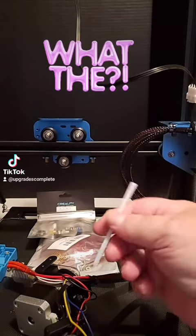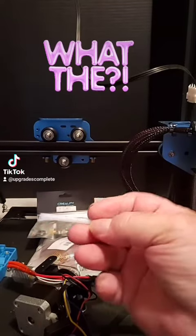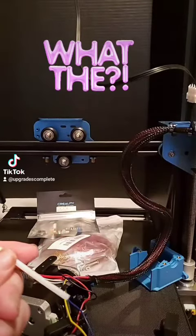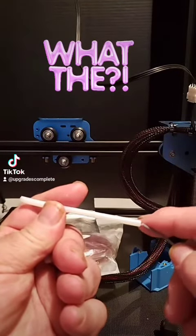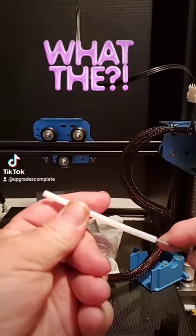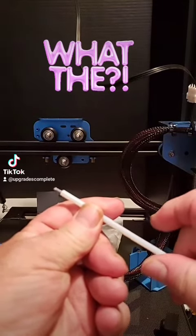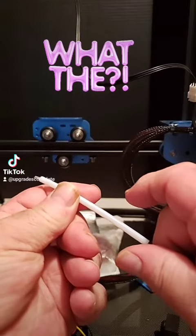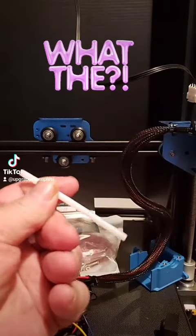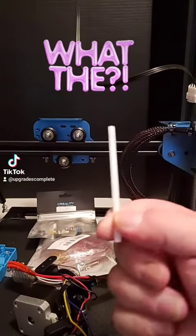This being a refurbished machine, I thought maybe it might have been used or had some gunk in there, but no, it's clean as could be. I did find, however, that when taking a piece of filament, and this is 3D Fuel, so I actually have the specs on it, it was getting caught at the end. It's hard to see, but you'll see the pop. And that's pretty wild. But not a big deal, so I replaced it with Capricorn tubing.